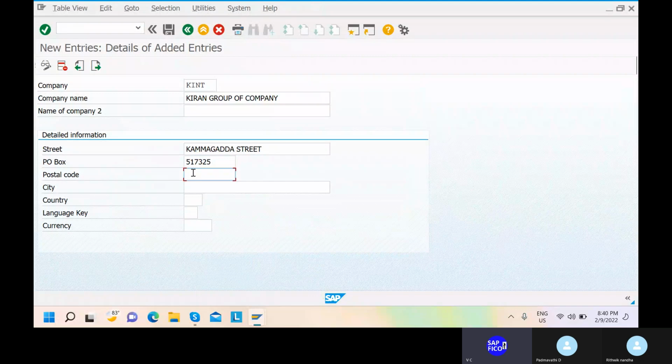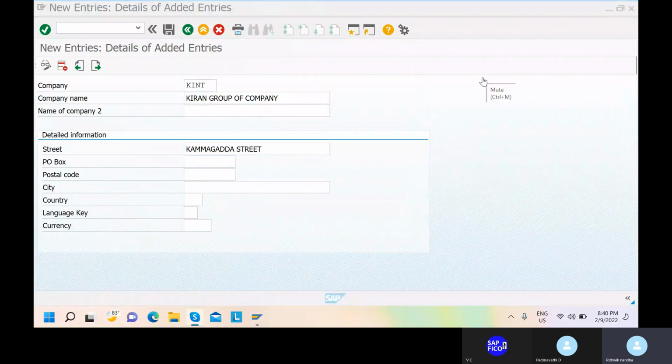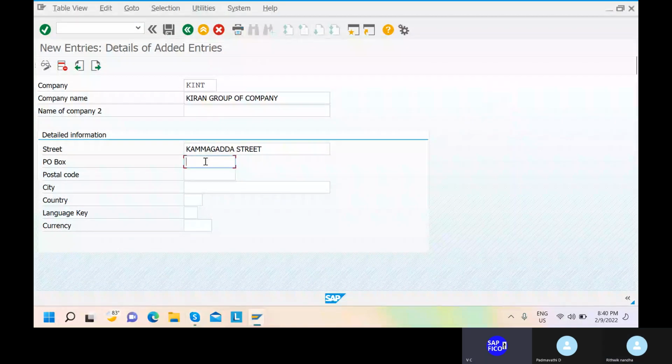No. Post office box is that city. Postal code is different. Post office box is Kamagadda. Okay, go to the Kamagadda. The street name Kamagadda Street, sir. Post box number, and what is your city? Madanpalli, sir. Yeah, give the Madanpalli.